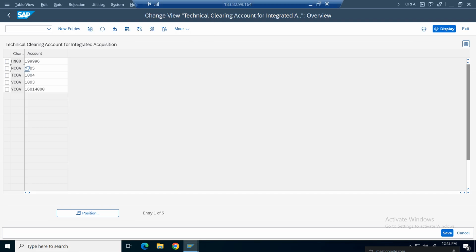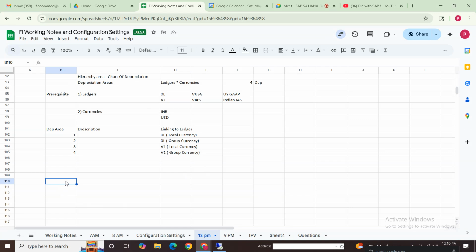Okay, if you want to understand how the system will post the transaction with the technical clearing account, tell me, whenever you purchase any asset, what will be the transaction? Sir, Ashwin sir, whenever you purchase an asset, what accounting entry will come? Okay, very good. Stationery account debit to cash account. If I purchase from a vendor, what will happen? Vendor name, right? So this is your machinery asset to vendor. This is a debit and this is your credit.